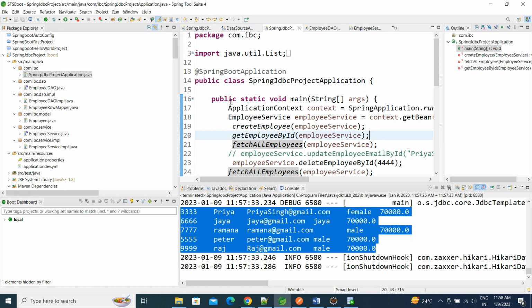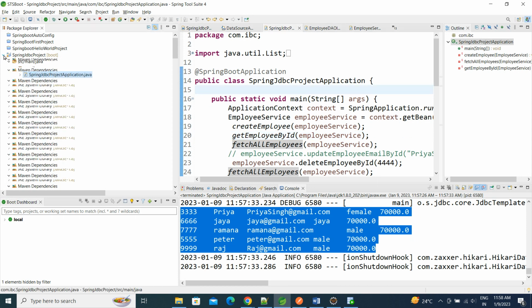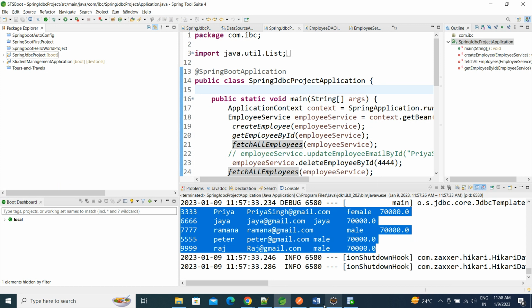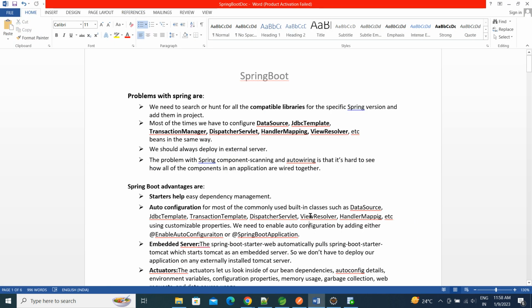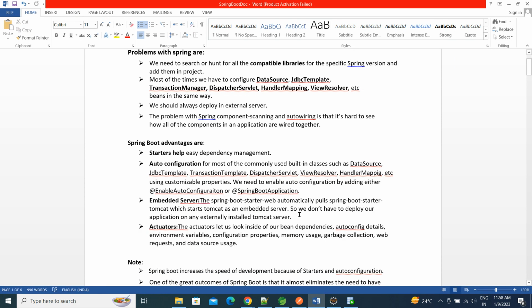Guys, I'm telling the people who got the job, Spring Boot is very important, guys. Now let's go to the document. Now embedded server is also completed. Now Spring Boot starter web.